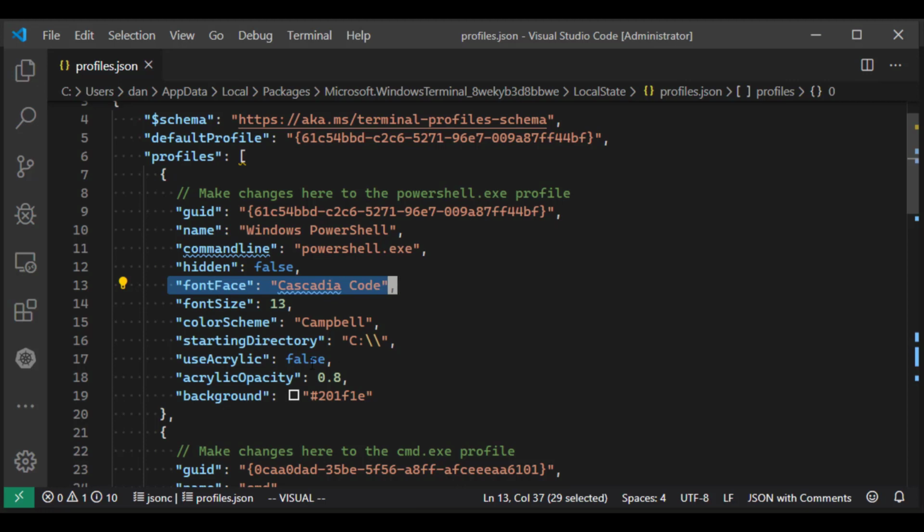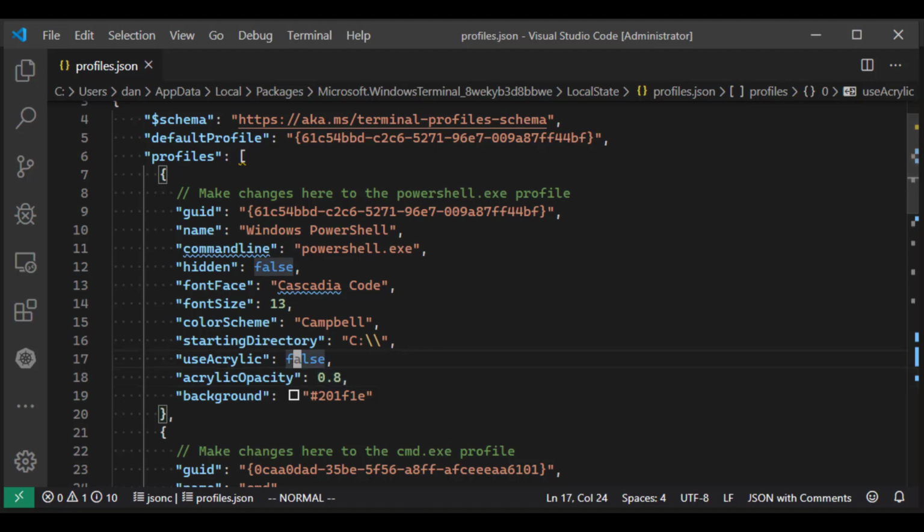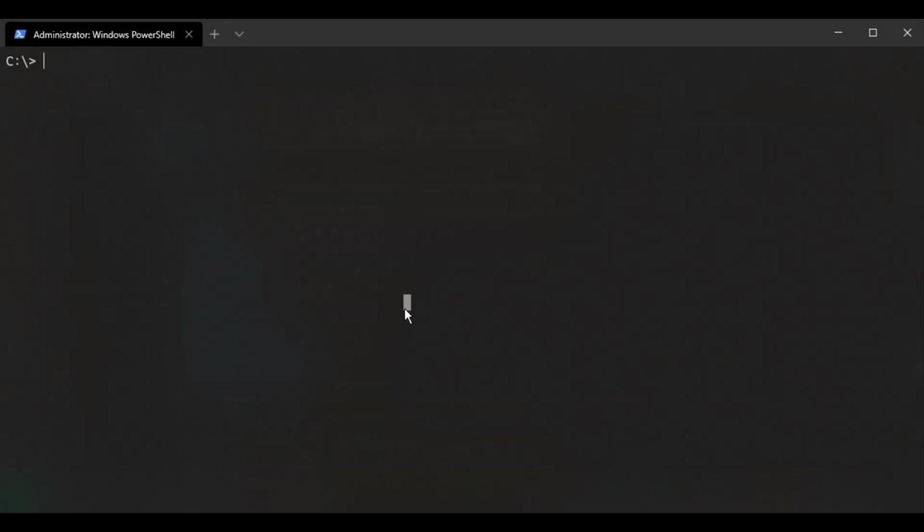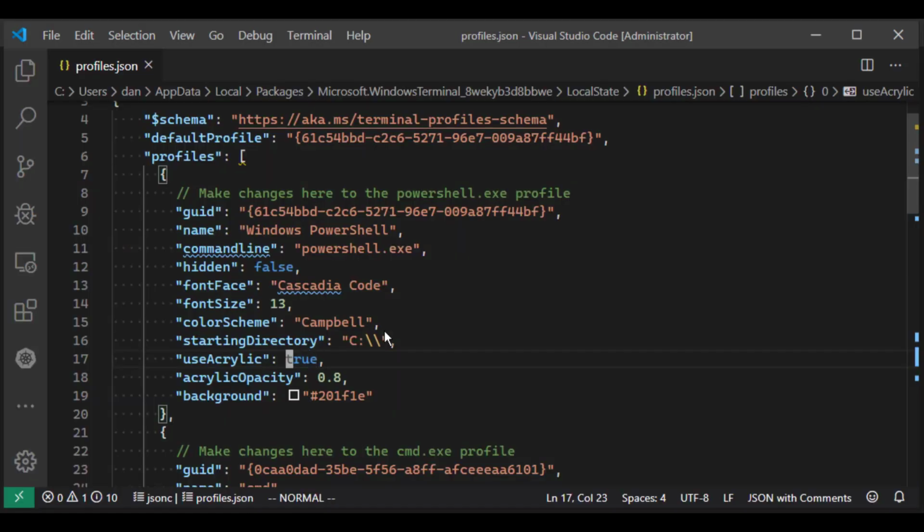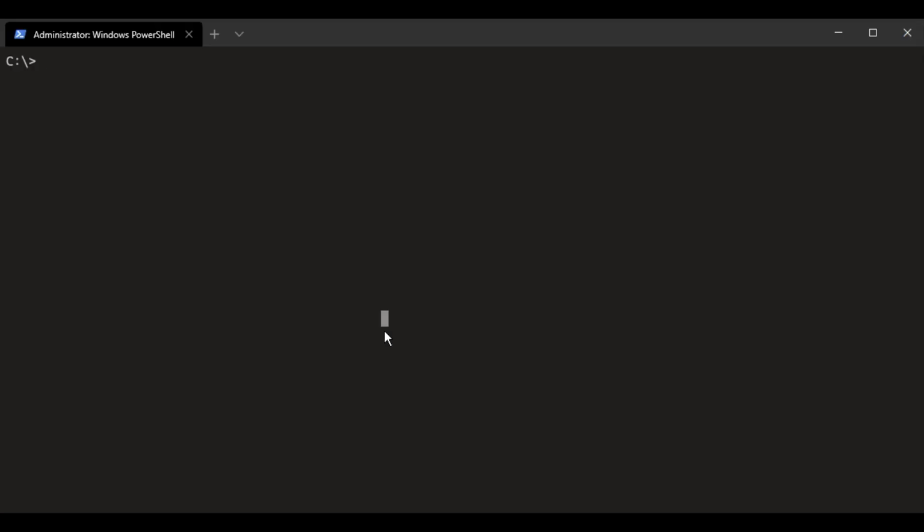And then you've got various other settings, so you can set translucency or acrylic. In fact, if I show this and then move over, I can then scroll a bit. So you can start to see that effect, but to be honest, I prefer not having that. But it's really customizable.